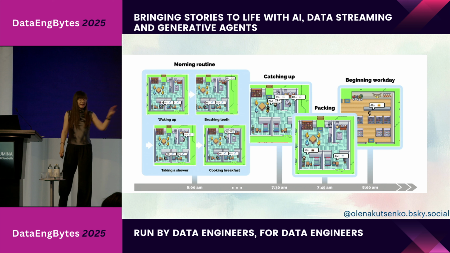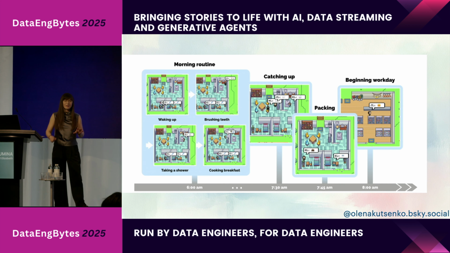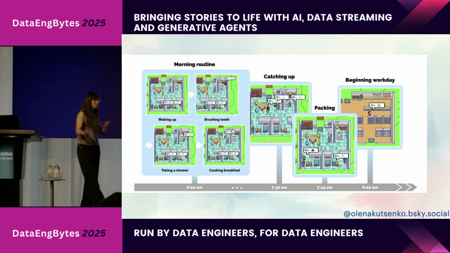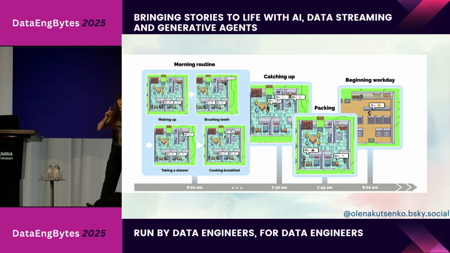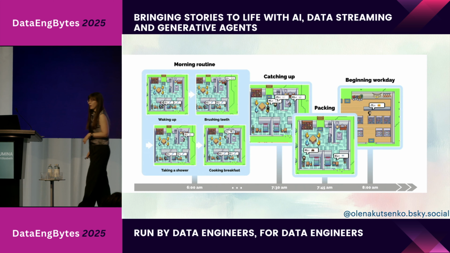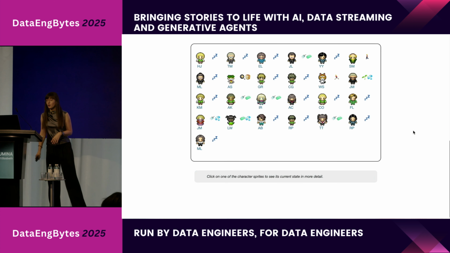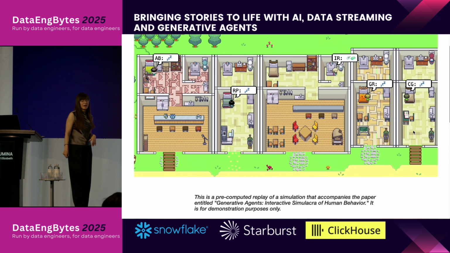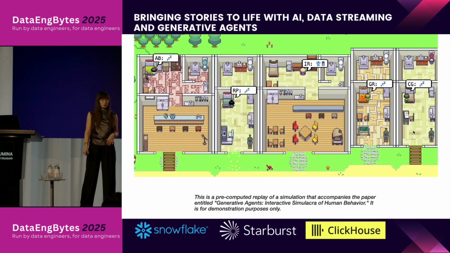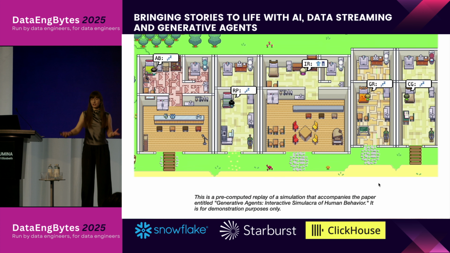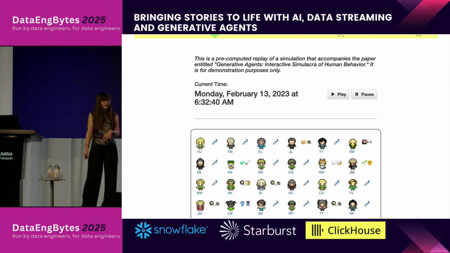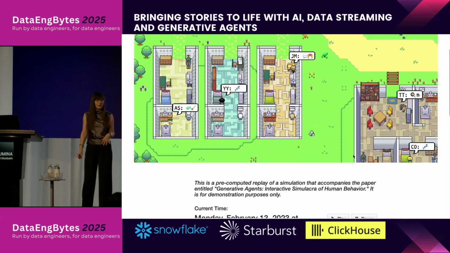And those agents have their schedule, so more or less they have a routine, but they can think and change their mind. If nothing really influences them, then they just go with their schedule of the day. But if they meet each other, if they spread some ideas and want to do something else, they change their plan. So here we have around 20-something of those agents.